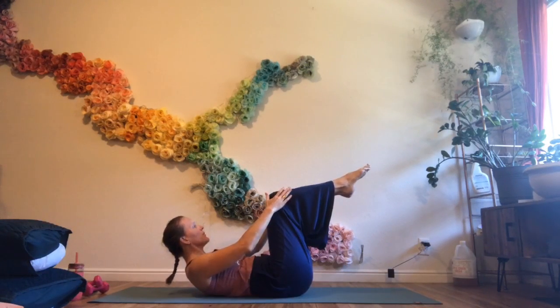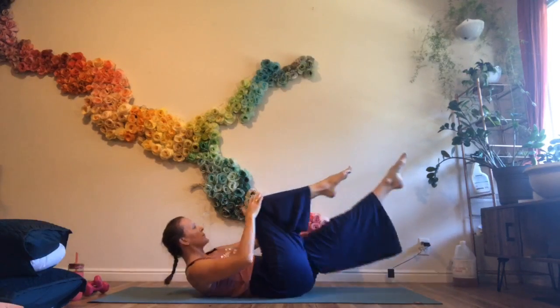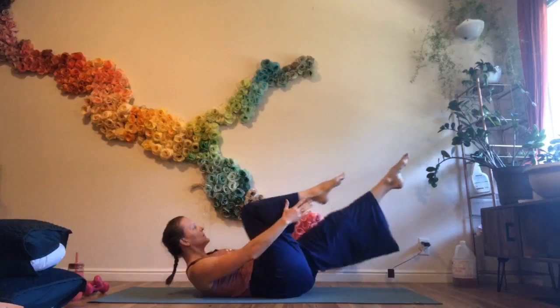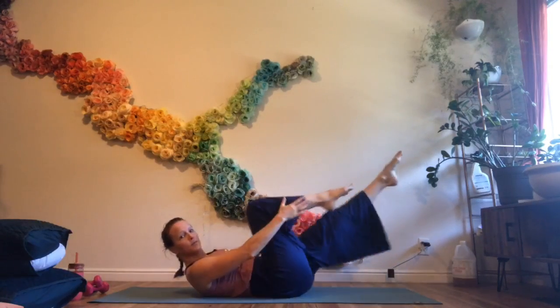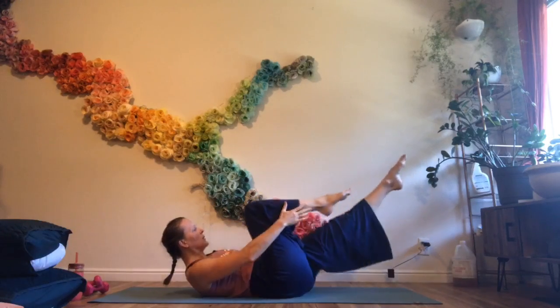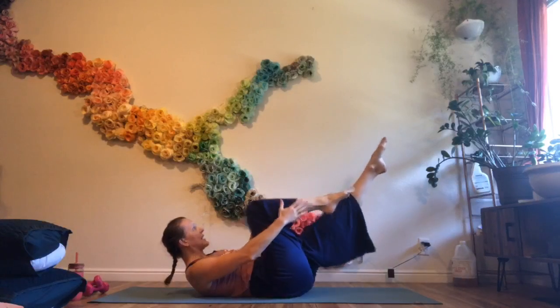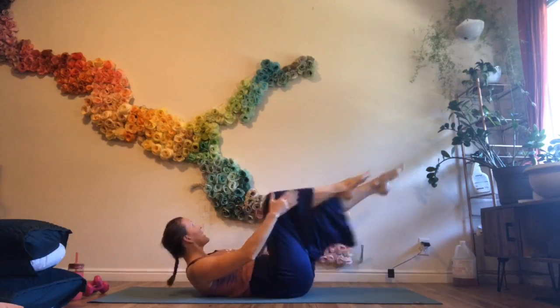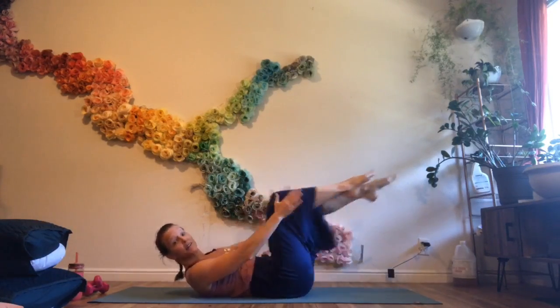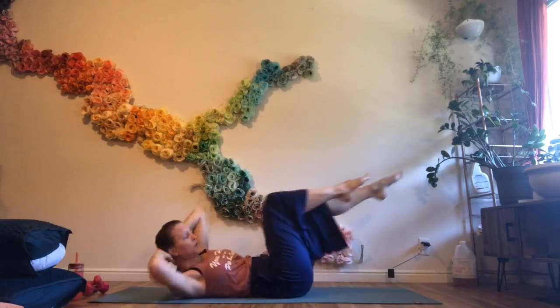So we start with our tabletop legs. We're going to extend one leg at a time out long. Breathe it in, breathe it out. We have 10, 9, 8, 7, 6, 5, 4, 3. We're going to add a rotation through the upper body. Keep it going.